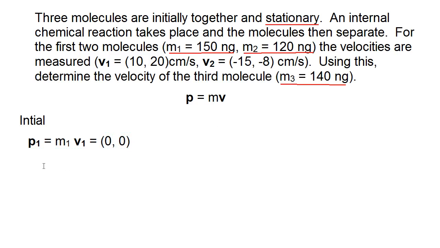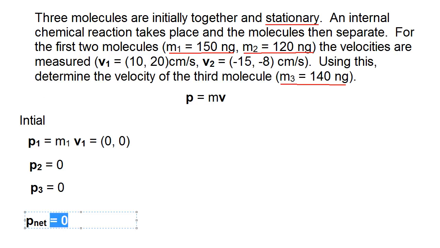Now, for the second one, so for object number 2, it is also stationary. So by the same logic, it's also 0. And likewise for number 3, also stationary, also 0. Now, what that means is if we're trying to find the total or net momentum, doesn't matter what you want to call it, we need to perform the vector addition of all our individual momentums. And it will be 0.